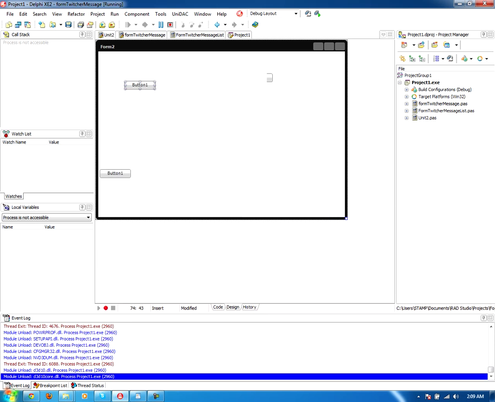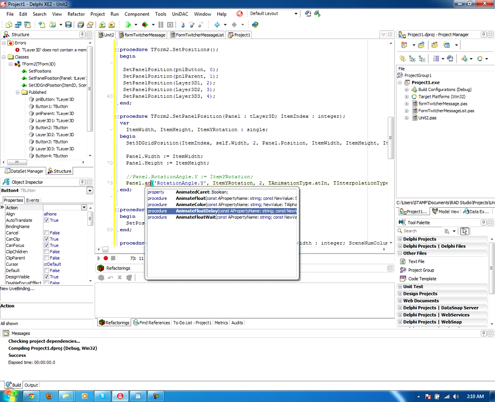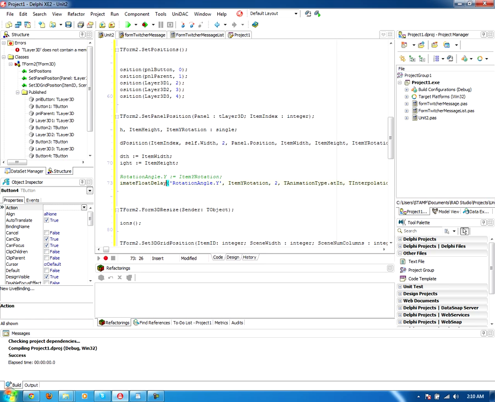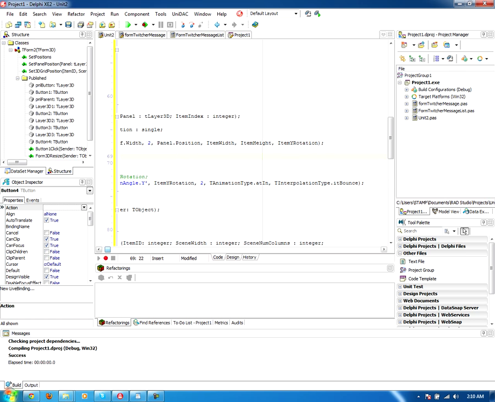You'll notice that there's some other animations such as animate color, float delay, float weight. Float delay is the same thing as float, except you get an additional property that allows you to set the delay. So if you wanted it to be delayed just by a little bit, you could do that. So we could actually, wherever this is. Yeah, there it is.